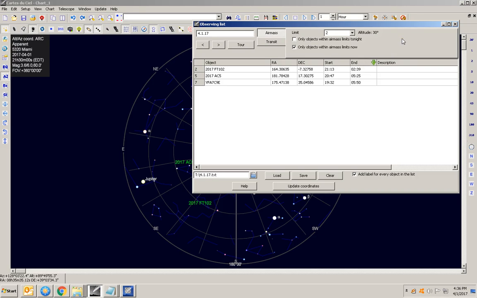When I first start out in the evening, typically I try to catch the ones that are setting in the west before they get too low, and once I take care of those, then I concentrate on the ones that are closest to the meridian or highest in the sky. And then I catch the ones that are coming up in the east, trying to get them as high in the sky as possible before I image them. And that's typically how the workflow goes.